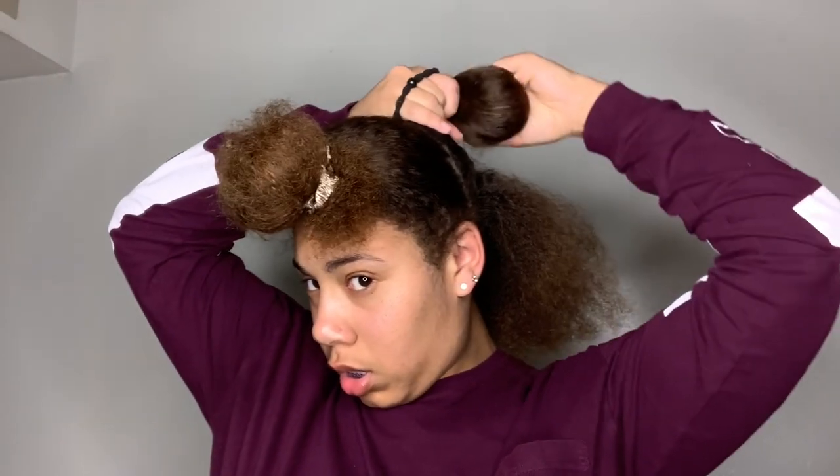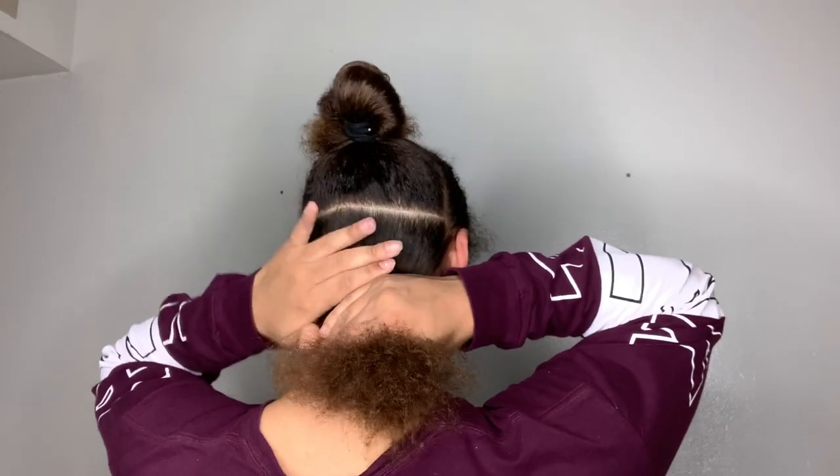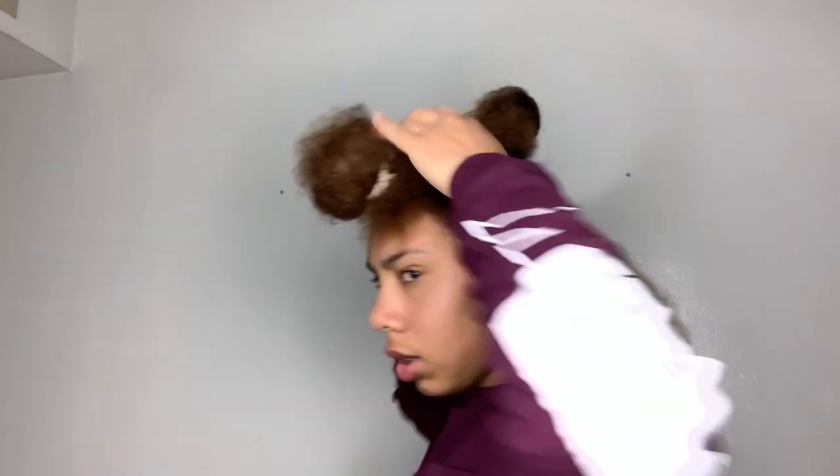I'm gonna use a hair tie to hold it and then use a mirror to look at the back, and then whatever's not straight, I'm going to part it. One second. All right, so check me out. I have this section, then the front section, and then later on, I'm gonna take out these on the side. But right now, I'm going to make my triangle sections in the back. I'm gonna show you guys how I do that, and we're gonna try to make them as clean as possible.